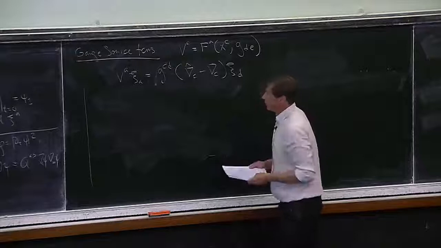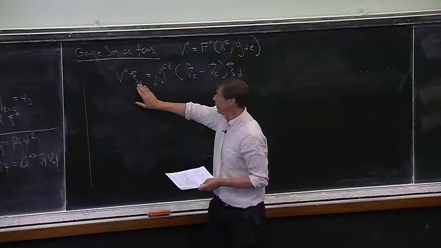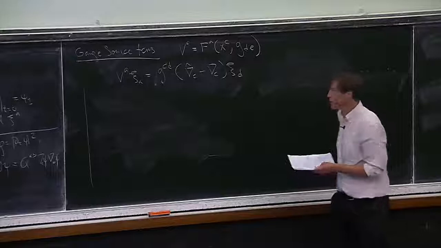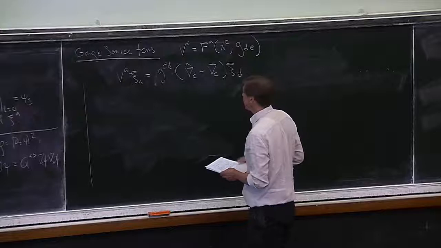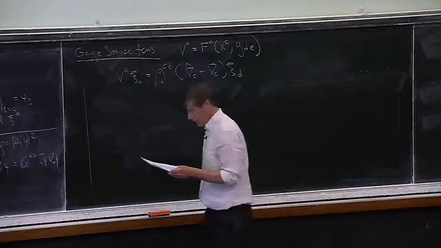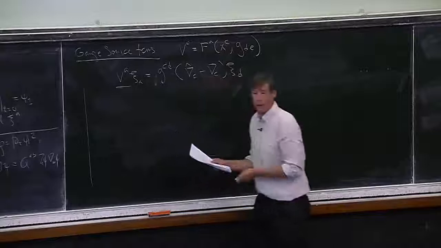So I take any vector field or one form psi. I define V by this expression, where nabla hat could be the relativity connection of some background metric. This fits into this scheme, and so this is a slightly more sophisticated version of the gauge source function. This is actually now a covariant vector field.